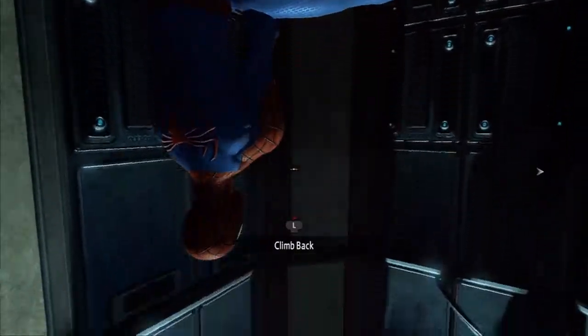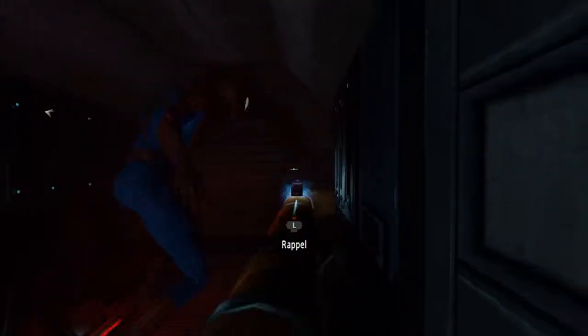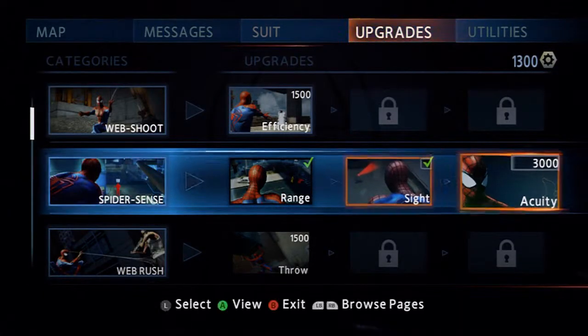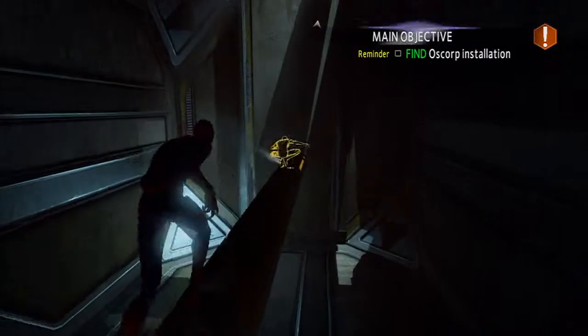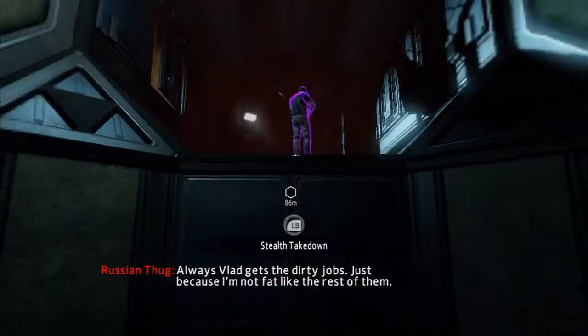And rappel. The rappelling actually is a good thing to learn in this game. It helps with stealth sections. Get that sweetness. Is that enough? I'm not sure if that's enough. It is enough. Where did I get all that? Get this, that's immediately helpful. What is this? Recognize objects? Oh yeah, that's not very good. I mean, that's good if you want to pretty much know where the tech pieces are. But other than that, not really.